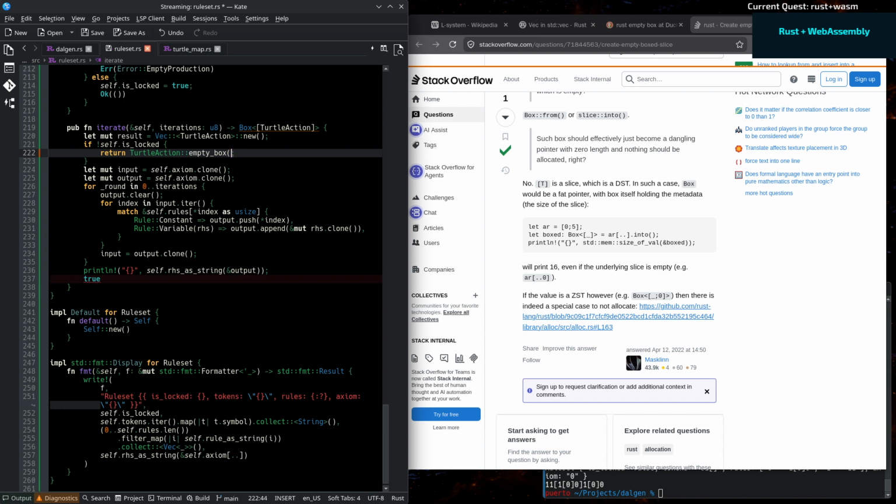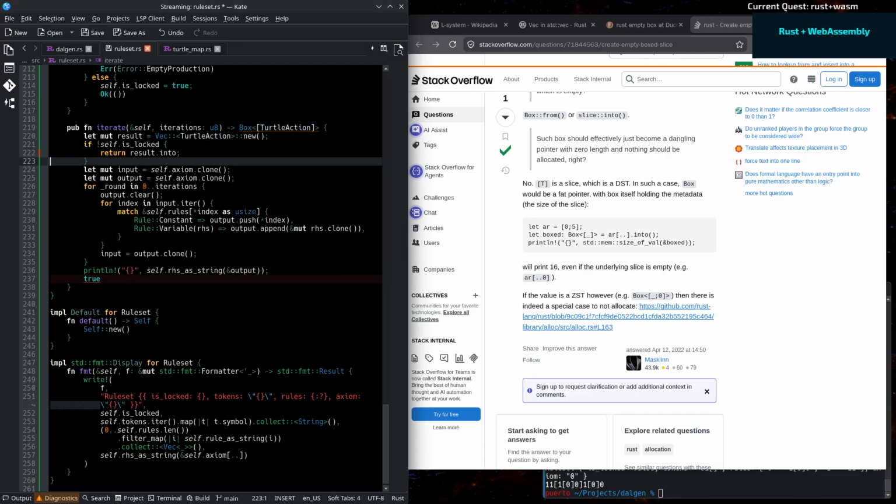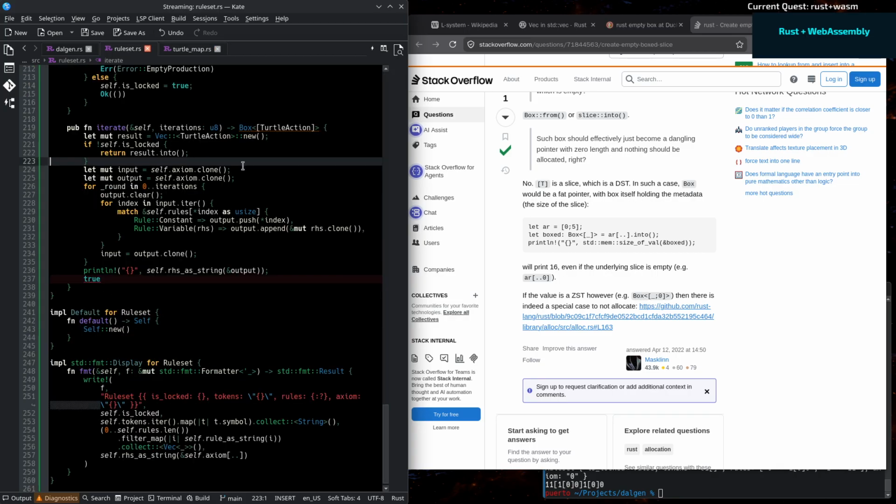And if it is locked, we return sock into. It also works. Yes, but empty box is going to be useful anyway.